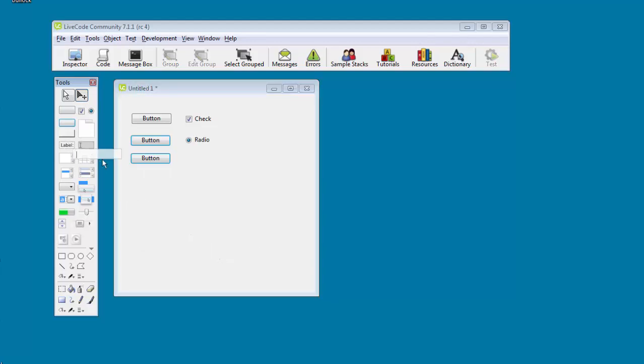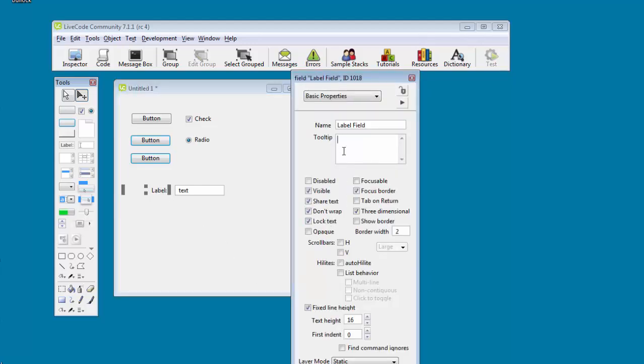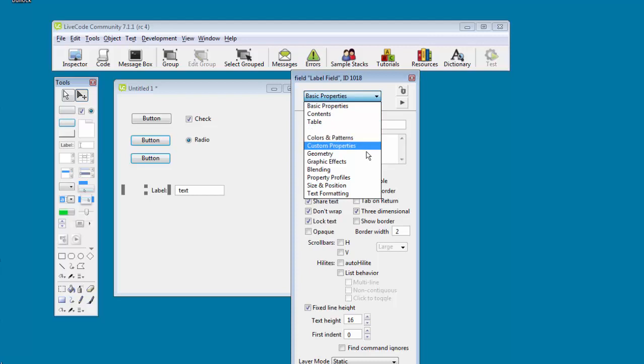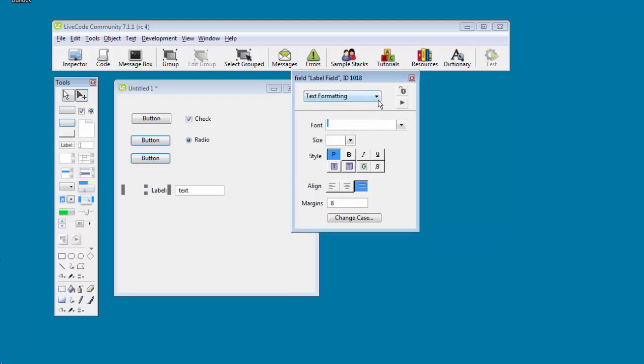Okay, this is a text box. You've seen text boxes in programs. That's where you're going to enter data, and here's the label that usually goes with it. So with a text box, you'll be able to type text in it when it's active. Label, oh no, that's not it.